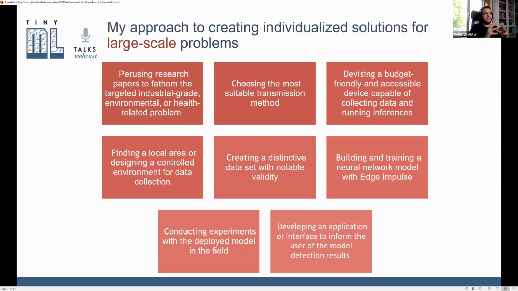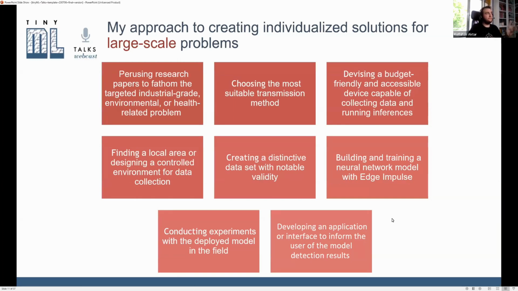Then maybe my most important approach to create these solutions, these devices, is developing an application interface to inform the user of the model detection results, because it is not suitable to just generate results but not create a supporting way to inform the user of those results.